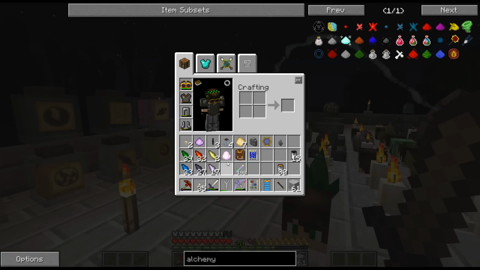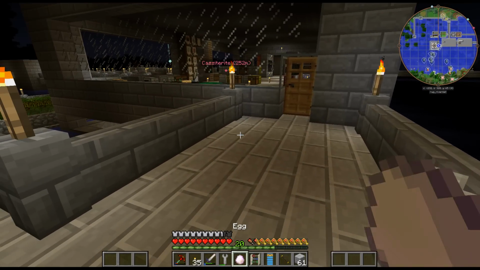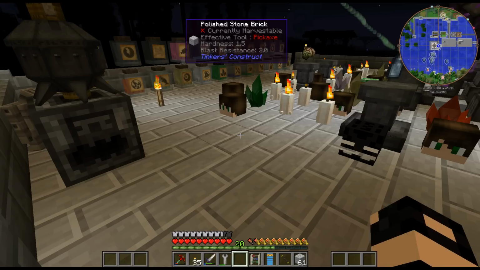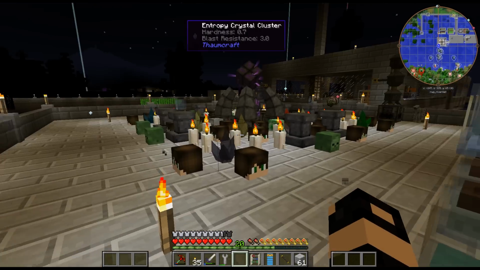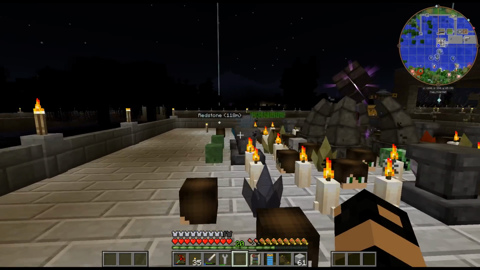All right, I did get this egg from a zombie, an enchanted egg. I've never seen that before. I guess I could have, I didn't even scan it. I didn't even think to do that. I should be paying attention here, but I think we're good.